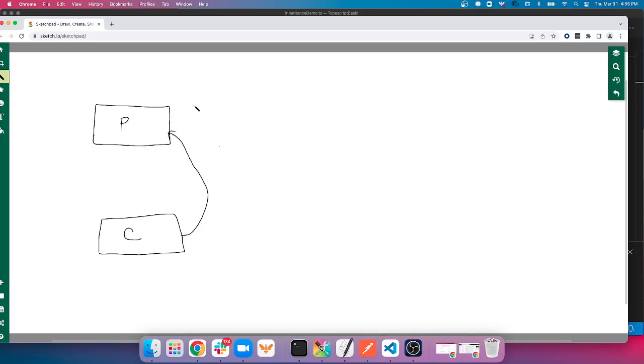Assume the parent class has some variables and also some methods. So the child class has access to all the variables and methods from the parent class, and the child class may have its own variables and methods, as we have seen.